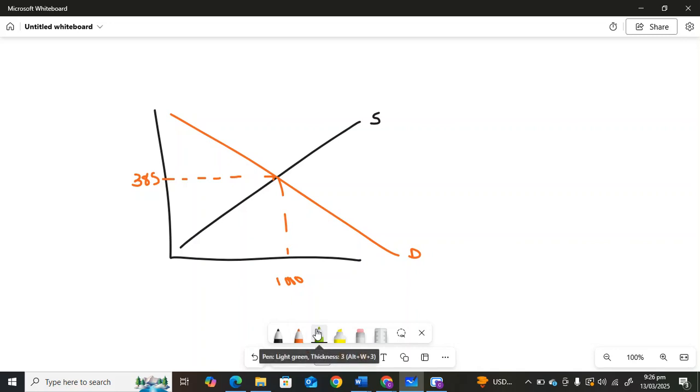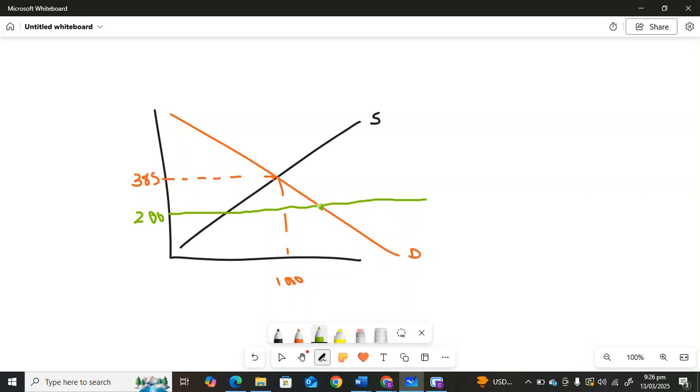So if the government puts a price ceiling below the equilibrium point, okay? Let's say 200 kwacha, telling every mill, sell your milling meal at 200 kwacha. Us, the customers, are going to be happy, because it's cheaper than this 385.